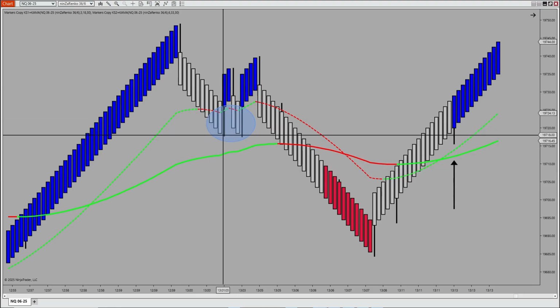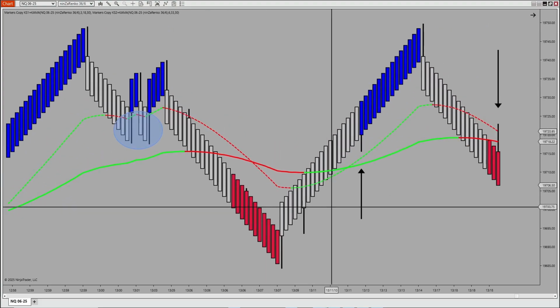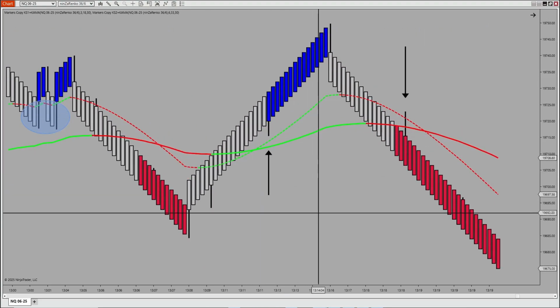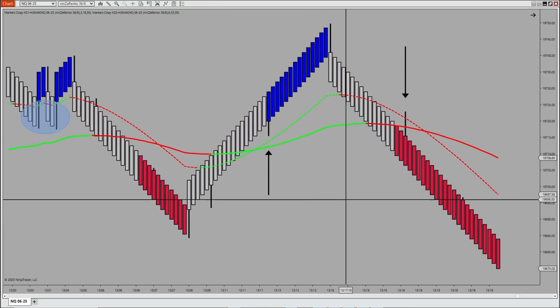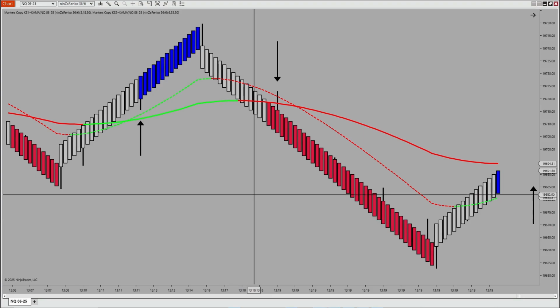This one didn't really play out. I would have more than likely taken a full loss on this one. Nice wick trade up, just super smooth all the way. Yeah, you got 10, 15 points, whatever your take profit is.